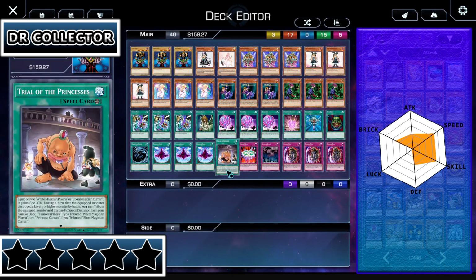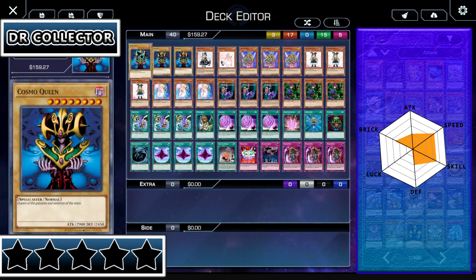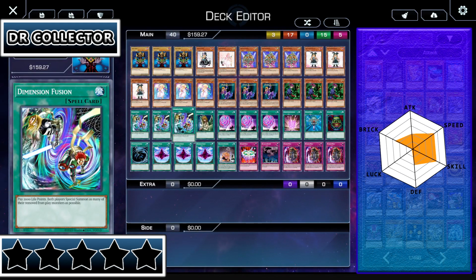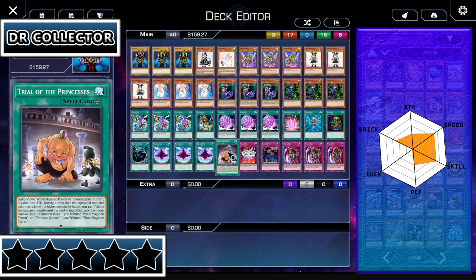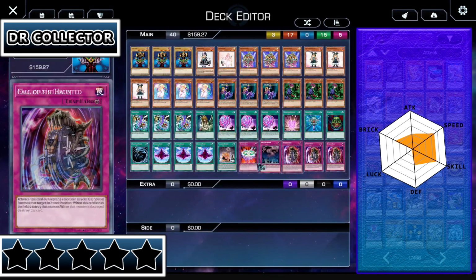And this deck does break, sadly. It does have a below average break stat. Why? Because it runs triple Cosmo Queen. Because it runs these two cards that ruin them. Because it runs triple Dimension Fusion, which eventually are going to be a brick. Magical Blast, even though you can almost always use this card, you do not want to. So that can be considered bricky. Trial of the Princesses is not a dead card because you will most likely be able to use it, but it's a bricky card too. I would say the rest of these are okay.